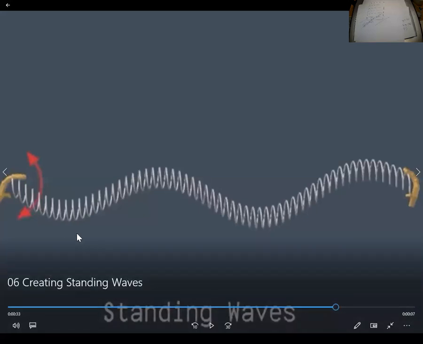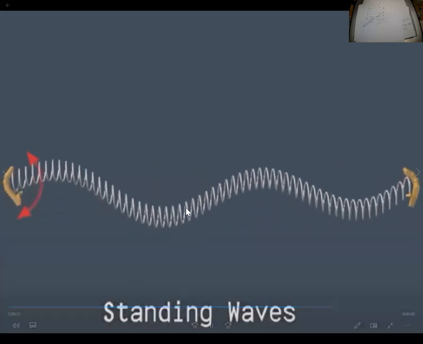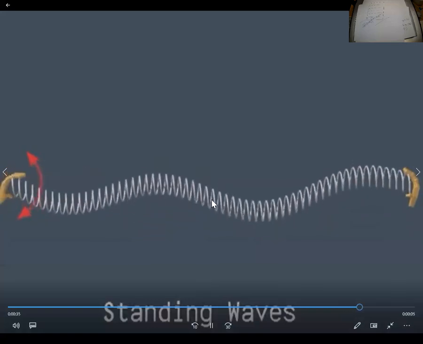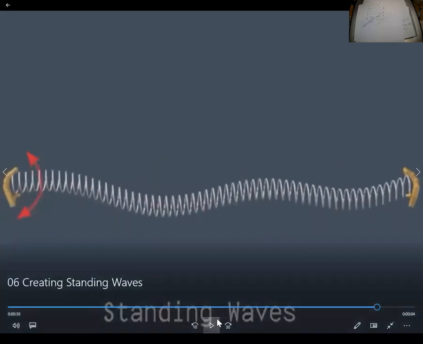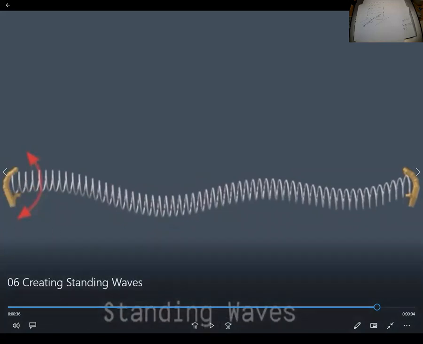Okay? You guys ever notice there's like hot spots and cold spots in whatever you put inside a microwave oven? Well, the hot spots would be like these antinodes, and the cold spots would be like these nodes. That's why there's a turntable inside your microwave oven, so that it mitigates that effect. Otherwise, you get like a bunch of frozen spots.